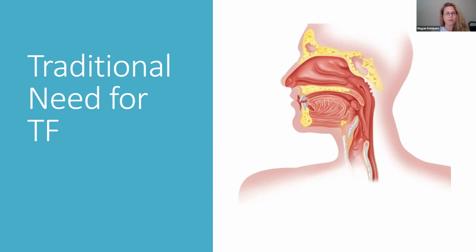Additional people that might require the use of tube feed would be somebody that is a young child, like pediatrics or geriatrics, where they might be dealing with different situations where they have failure to thrive and require nutrition. Additionally, there are other types of tube feeds. So we are doing a traditional nasogastric tube feed, meaning it goes through the nose and ends up in the stomach. But there is also a potential for having the tube move through the stomach, and it would actually stop in the jejunum, which is a little bit further down the small intestinal tract. And that is for people that are struggling with the breakdown process and the digestive process.